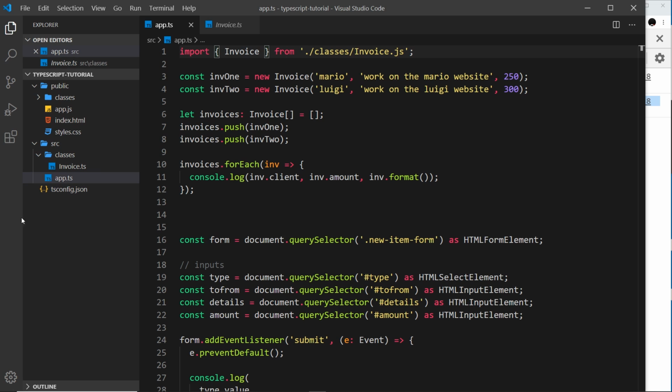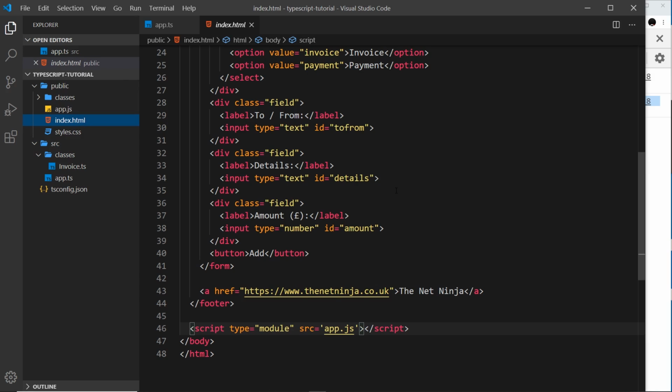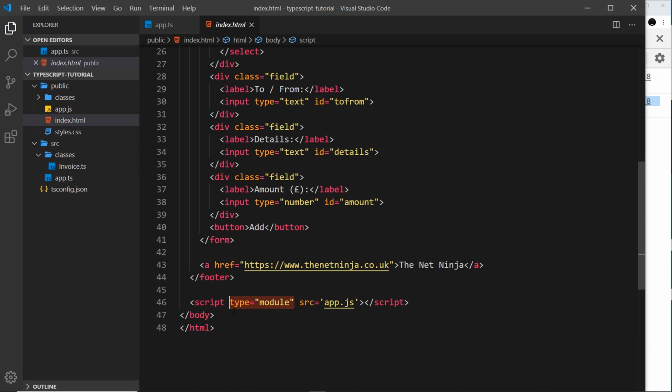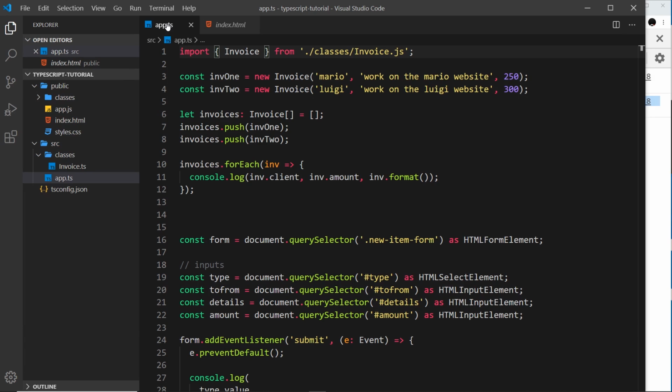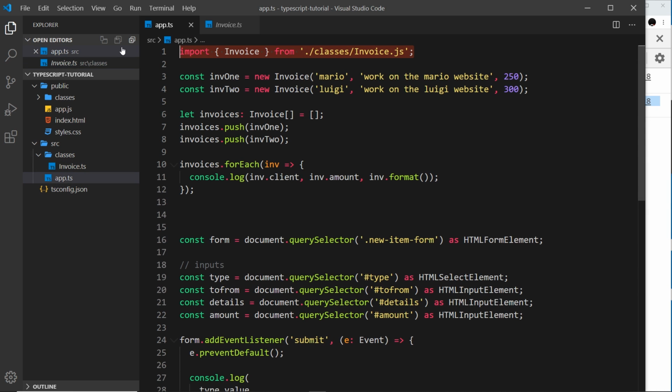So that's all there is to it. First of all, we update this to use this module system, and we also say inside index over here that we're using a module, and then all we need to do is export whatever we want to export from a certain file, and then import that into a new file like this when we want to use it. Dead simple. So we've managed to use a module system here, which greatly helps with our code organization, and it will make things easier to maintain in the future as well.